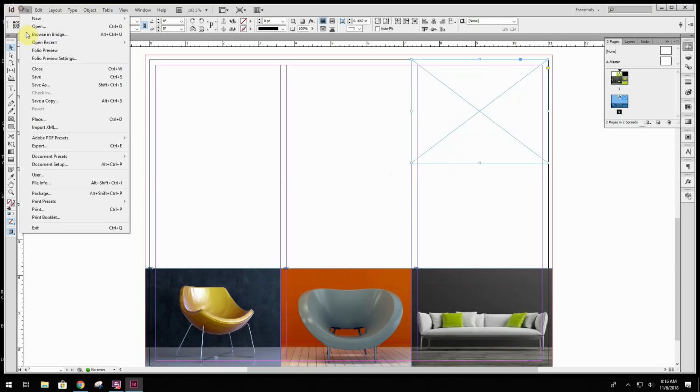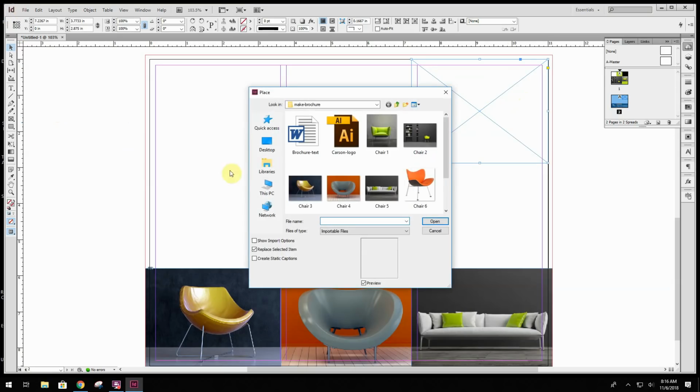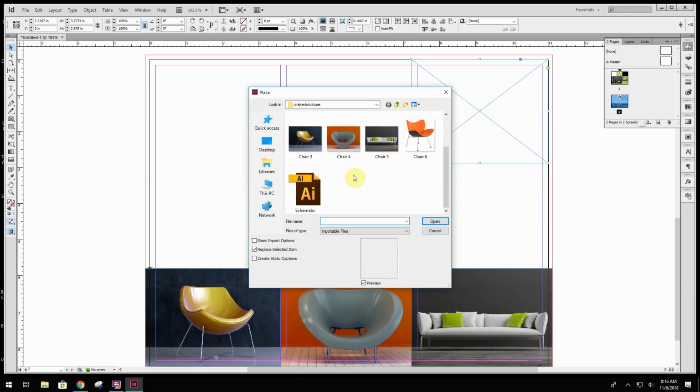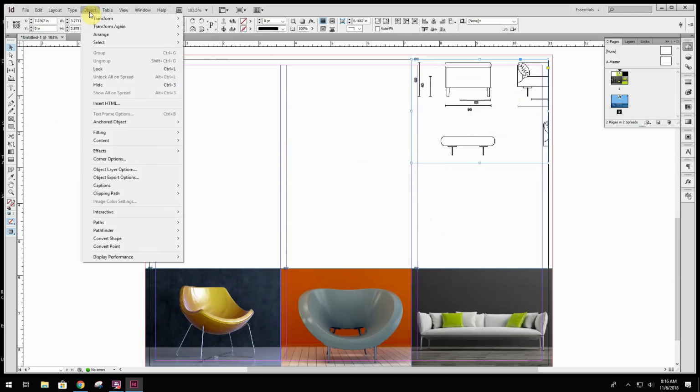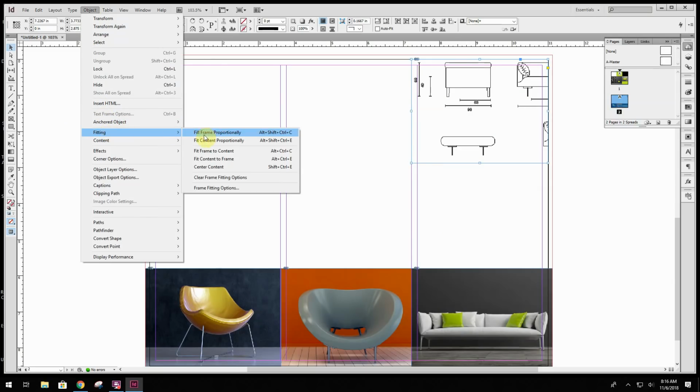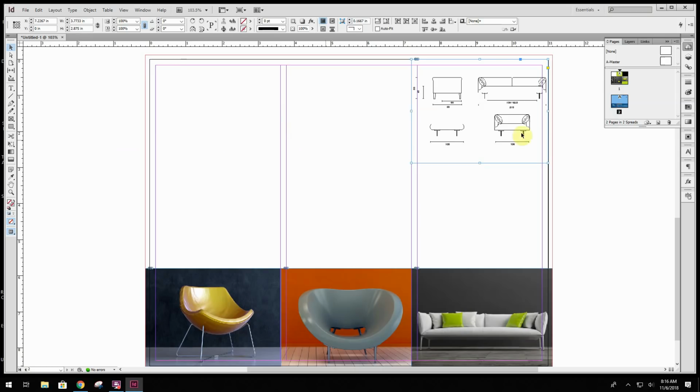And I'm going to go to File, Place. And I'm going to look for the schematic Adobe Illustrator artwork and select Open. And for this one, we're going to do something a little bit different. We're going to go to Object, Fitting, but this time instead of fill frame proportionally, we're going to fill content proportionally. Okay, and that's going to go ahead and shrink it down.